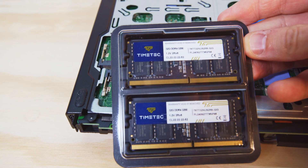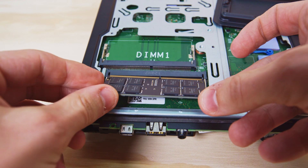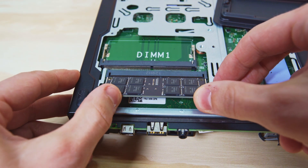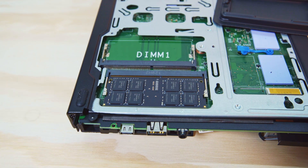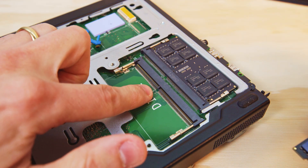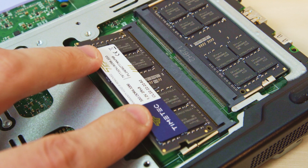Next up is going to be putting in the new RAM. I'm going to be putting in two 32 gigabyte modules, because I want my PC to have 64 gigs total. You're going to want to insert the RAM at the same angle that you removed it from, so it's about a 45 degree angle. Once you feel like it's been pushed all the way back into the slot, then you can bend it down, and it should snap under those little silver arms. Before you push in the RAM sticks, do make sure that the little divider line actually lines up. One side is longer than the other, and if you try and force it in the wrong way, you will break something.